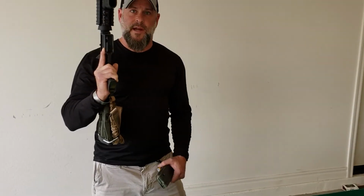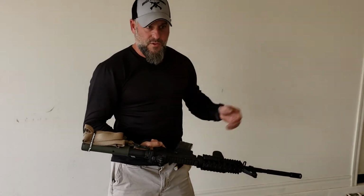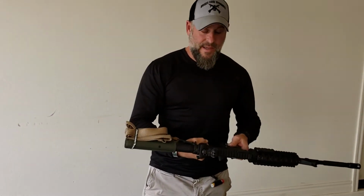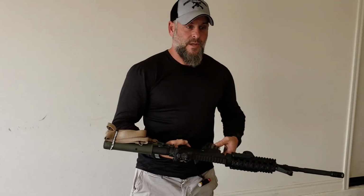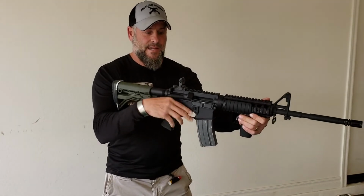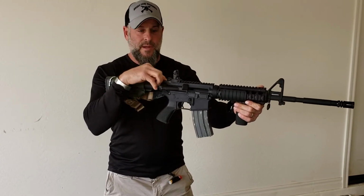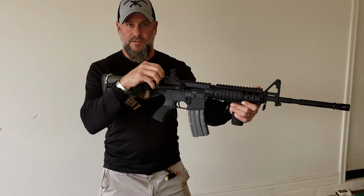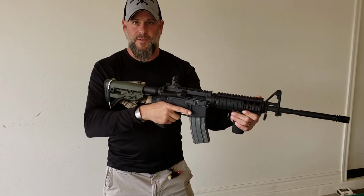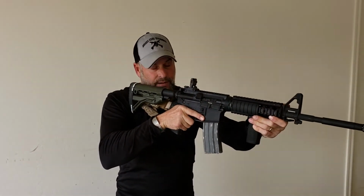Another thing I see, and I kind of mentioned it before, is bringing that rifle down. You have no control of that rifle, you have no situational awareness, and again, you have no retention of that rifle. One of the other things I see is someone putting the mag in and then using their firing hand coming off of the pistol grip to pull the charging hand into the rear. There's absolutely no reason for that. We want economy of motion. Everything can be done on a reload with your non-firing hand. You can throw that mag in there, slap it, and you can get back on target.